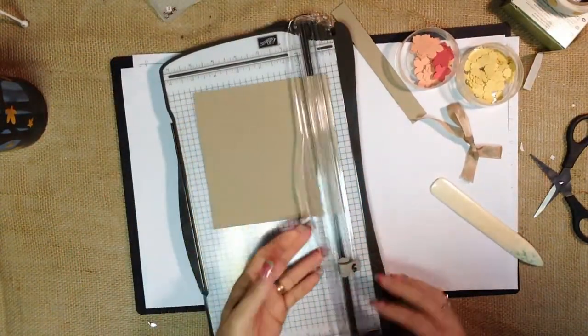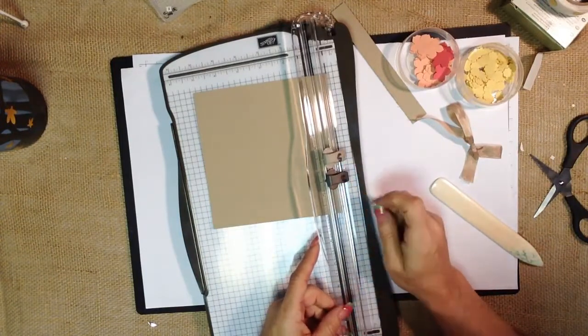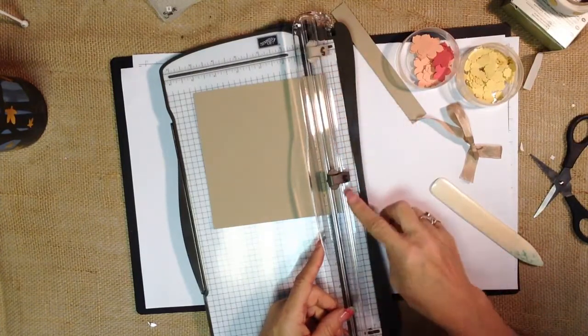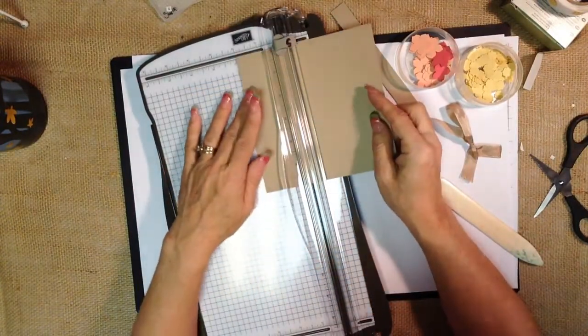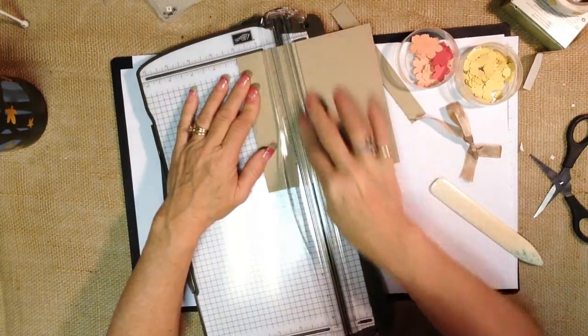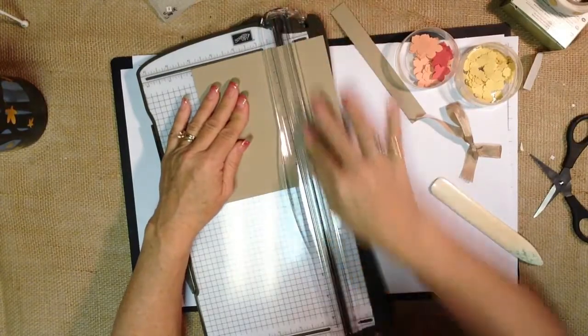With my trimming tool, I like to have it marked as an S and a C so that I don't accidentally cut or score when I'm not wanting to. The S would be for scoring and the C would be for cutting. So you just want to move your cutting blade out of the way because we're not going to be cutting anything. And you're going to insert your 6x6 cardstock, and you're going to score it at 2 inches, and you're going to score it at 4 inches.